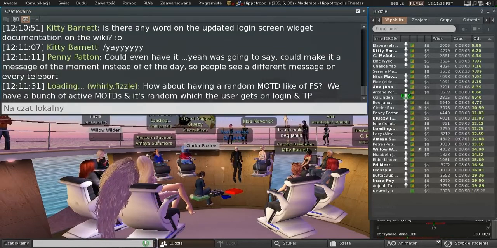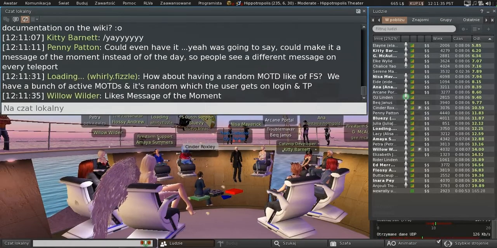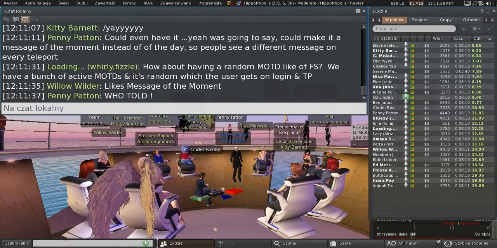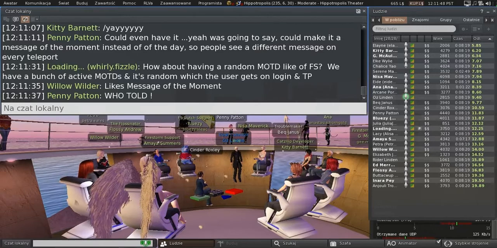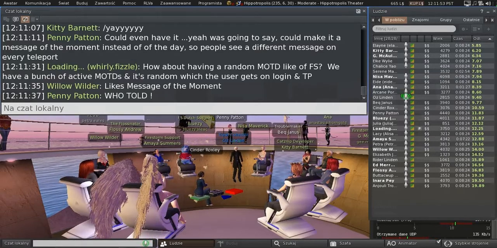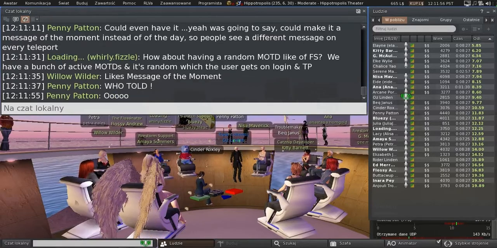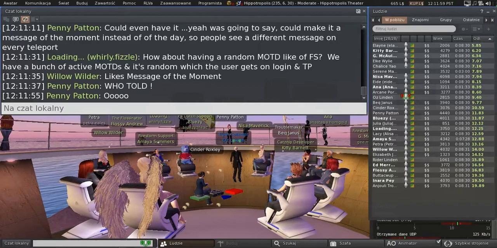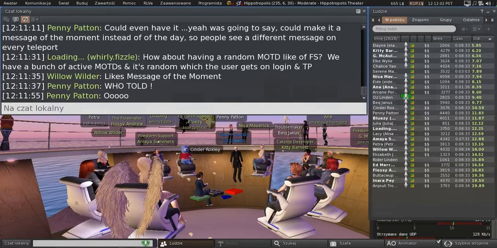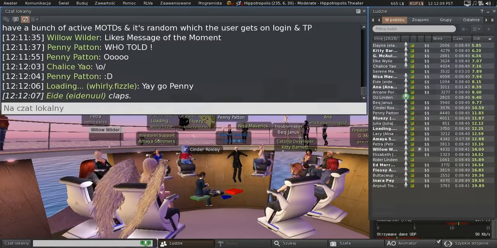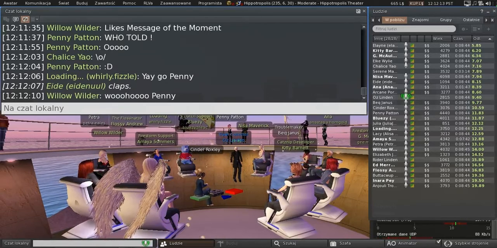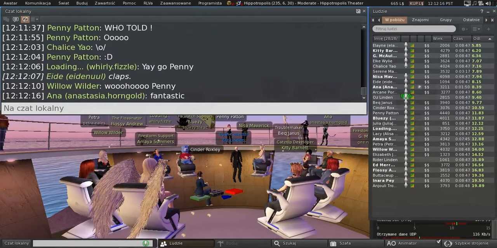Oh, Penny, you're here. We're going to want to get you involved in testing what will, I'm sure, be your favorite change. Jonathan Yap is working on camera presets so that you can change your default camera positions. And we're going to include your recommended settings as one of the built-in presets. So we should have a test viewer to check that with in, you know, a couple of weeks, probably. So we'll get you an early version to test with.